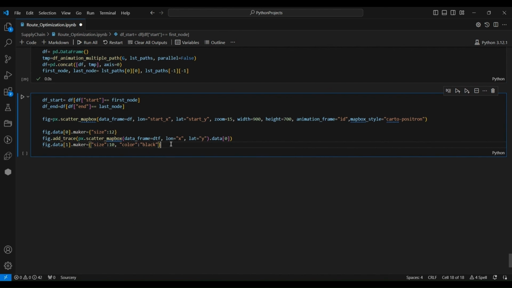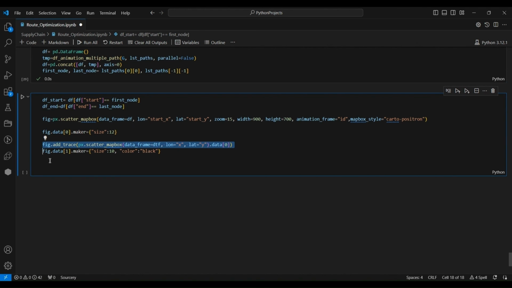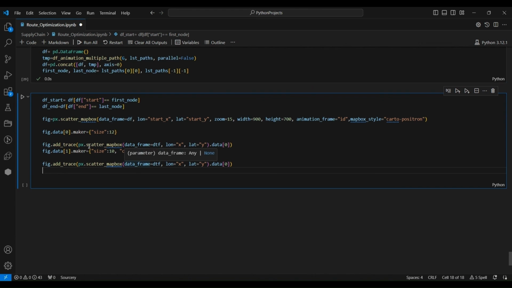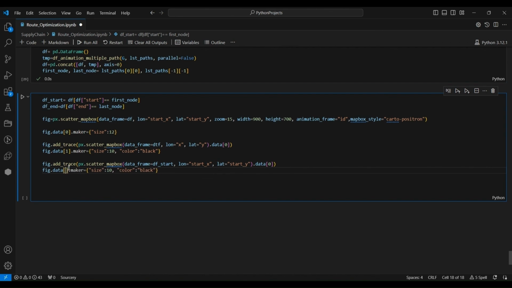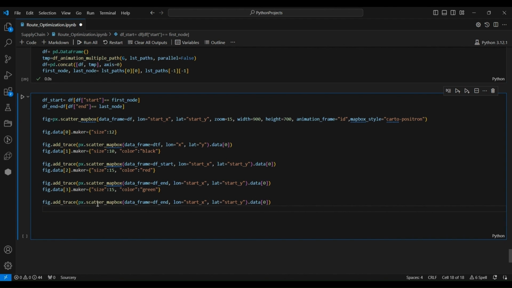And then similarly, we add a trace and a marker for the starting point, giving it a red color and a size of 15, bigger than the other markers. And similarly, we are adding a trace and marker for the endpoint, giving it a size of 15 and a color of green. And finally, we add the route.